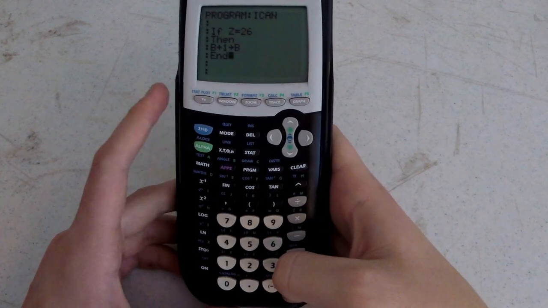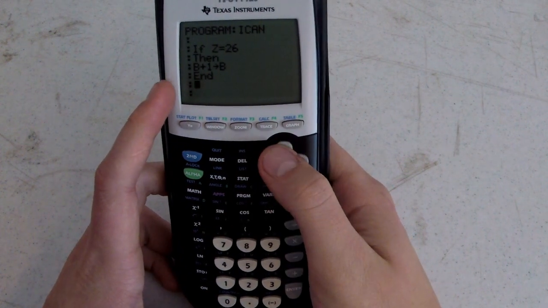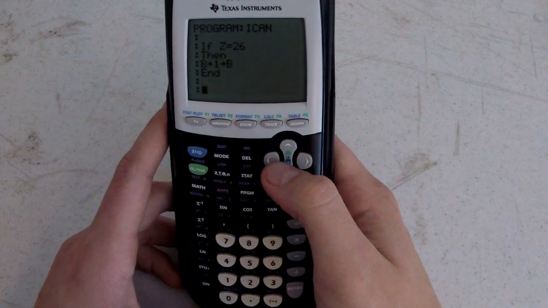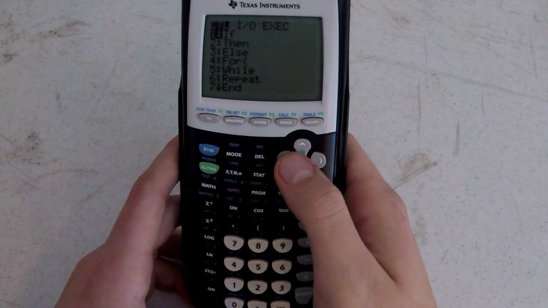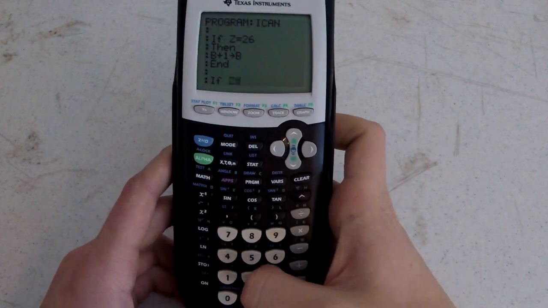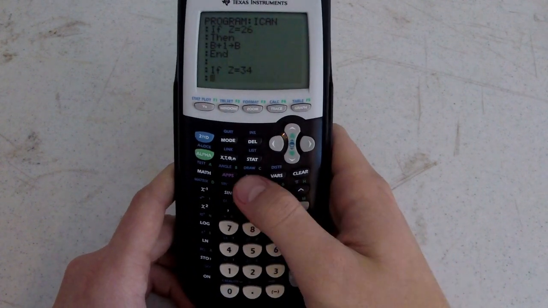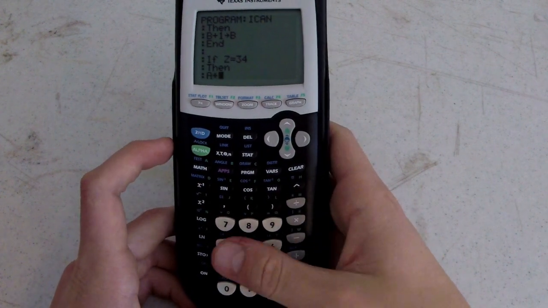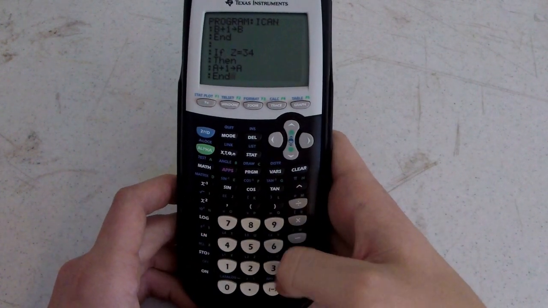Just using 7 as the shortcut for end. Again, you don't need spaces here and here, but I find that it's much easier to troubleshoot when you've forgotten an end or messed up something somewhere if there are spacing in between them. So one more. If Z equals 34, then, and this time it'll be A plus 1 store as A, end.